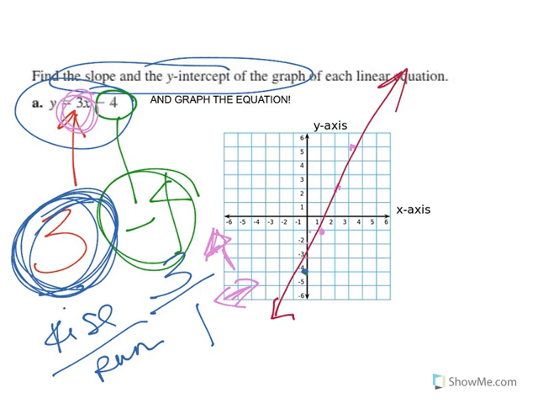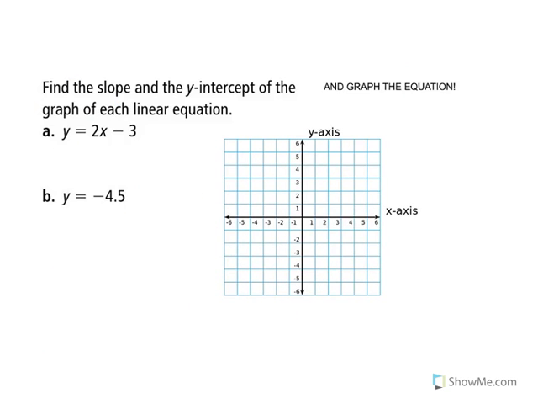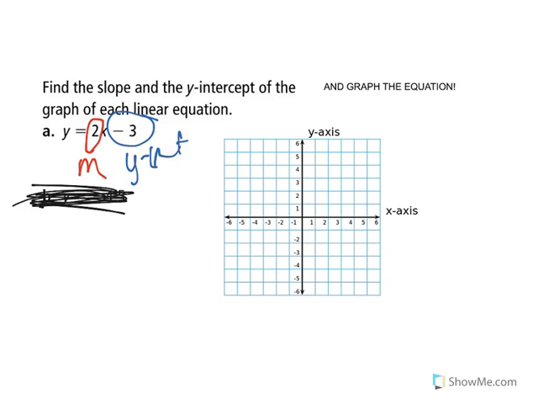Okay, let's try another one. Okay, lots and lots of practice here as we figure out what all this means to us. So, we're not going to do that one right now. We're going to do A. Okay, so our slope is the number in front of our x, which is our m, right? And our y-intercept is the number, so in this case -3. So that's our y-intercept, or our b, and that's where we're going to start graphing. Okay, I'm actually going to make my graph a little bit bigger. Maybe that will help.